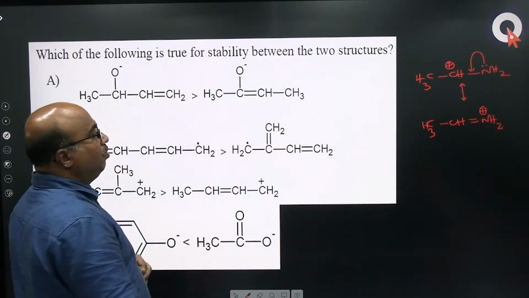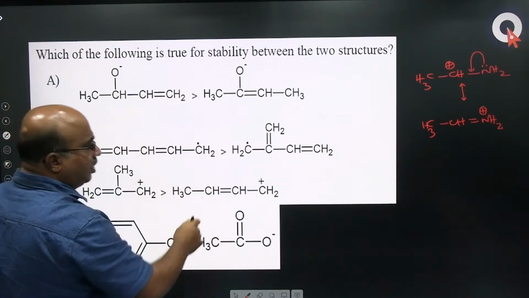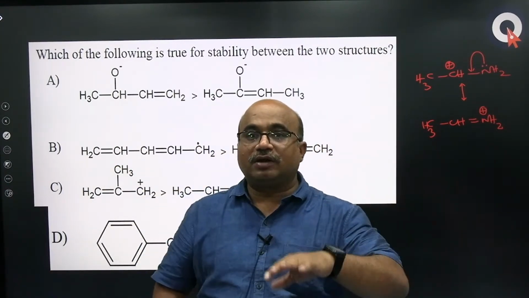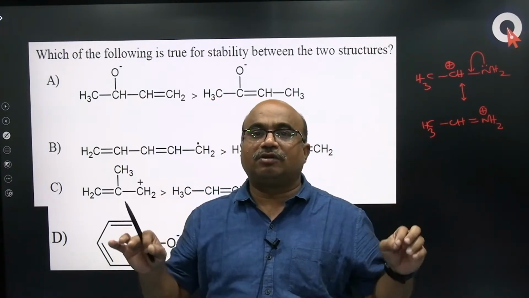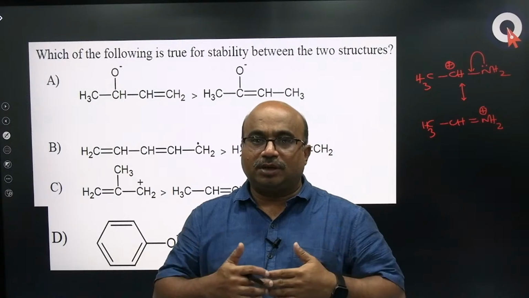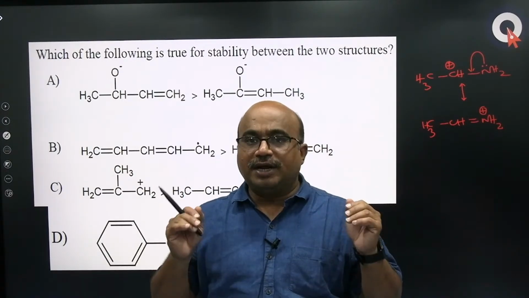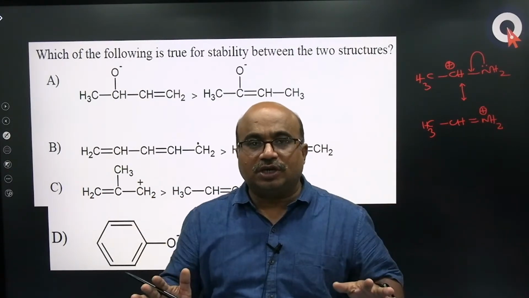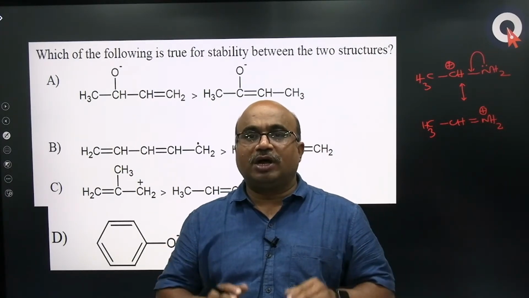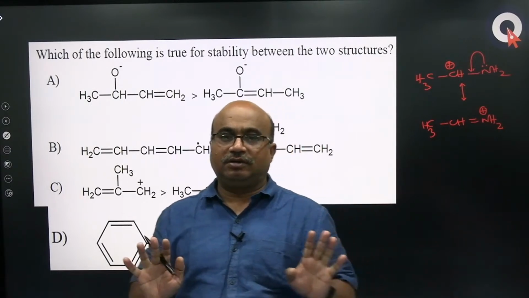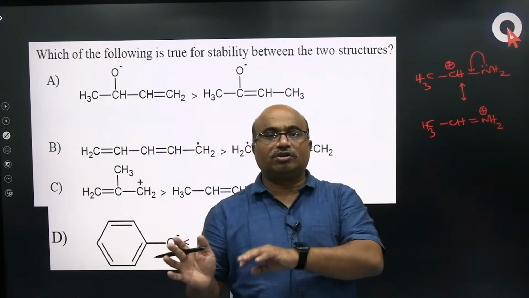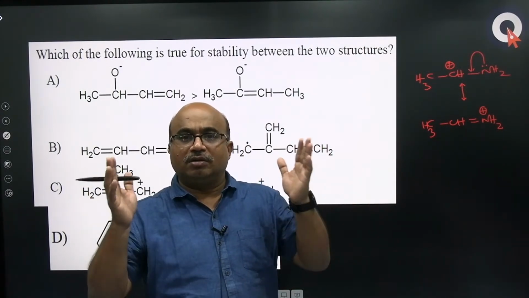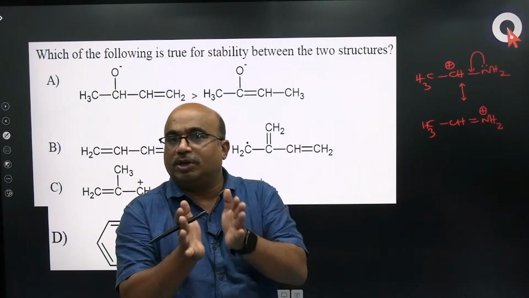Once we complete the resonance structures, we will come to this question. After seeing the charges, the electronegative atom always has the negative charge. Then if there are identical charges, they should be away from each other. Similar charges should be away, opposite charges should be closer, so that one minimizes the other, one compensates the other. Positive charge compensates the negative, negative charge compensates the positive. Or more electron dense groups should be away, and electron dense and electron deficient positions should be closer.